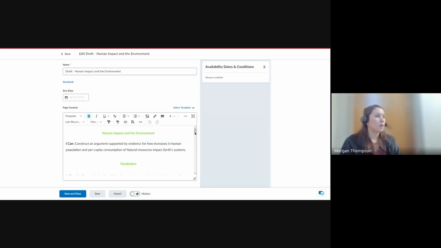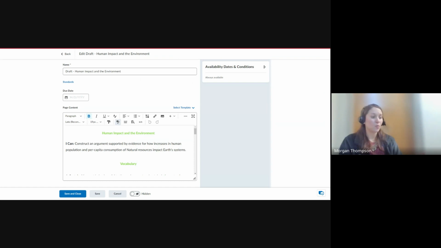And one of my go-to tools when I'm designing my HTML documents is the accessibility checker. And this accessibility checker is available anywhere you see the Brightspace editor. And it's this eyeball with this check mark. It takes all of 10 seconds to use and really just helps you be mindful of, is your content going to be accessible to all of your students? It won't catch everything. It's not perfect, but it's a really great starting point.